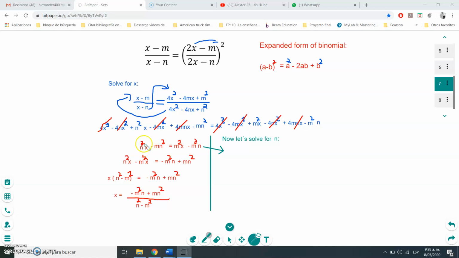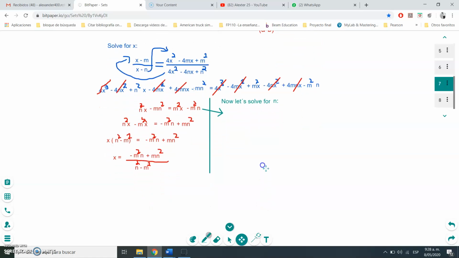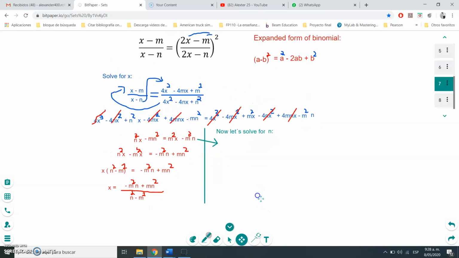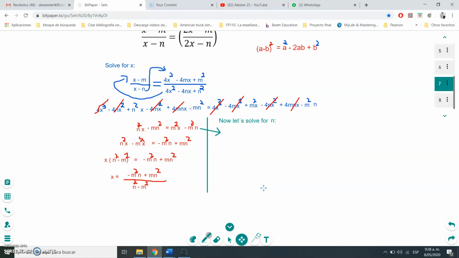Okay, now we will start from this expression that is already organized, and we are going to do the same, but now we are going to solve for n. So let's see what happens if we can isolate the value of n. Not always is it possible, and we will see a case where we will find another type of equation that we will not be able to solve. All right, so from this term we are going to isolate the value of n.